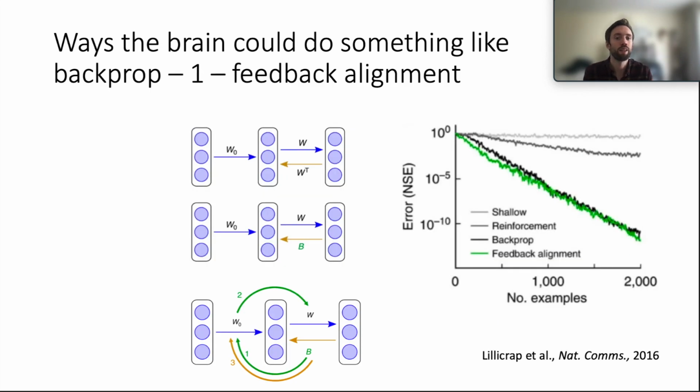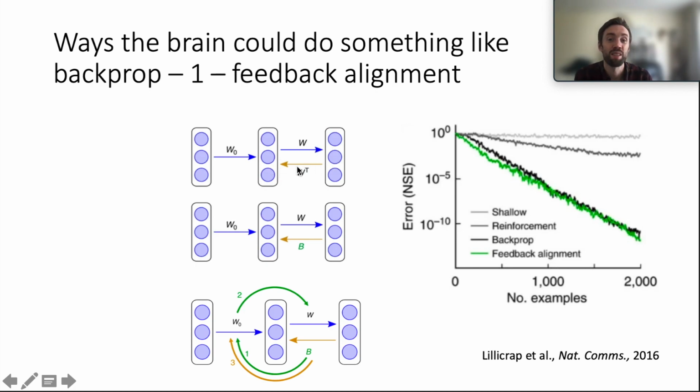However, there have been some very interesting proposals to suggest how the brain could approximate something like the backpropagation algorithm. And this paper by Lillicrap and colleagues attempted to tackle this first issue that we raised, which is the reuse of the weights, so that you have symmetric weights in the forward propagating and back propagating direction.